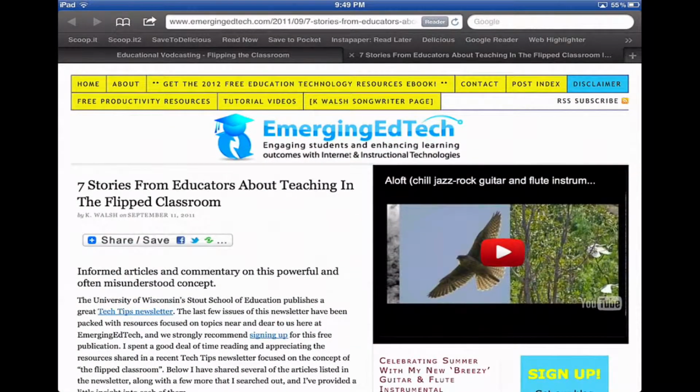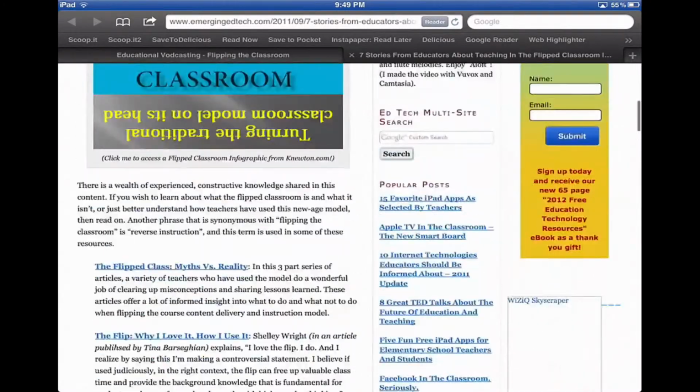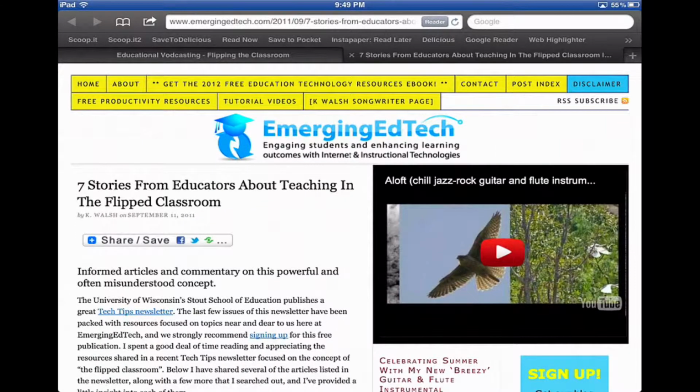I can read this article online if I have an internet connection. But if you are very busy and don't have time to read the whole article, we can save it using the Pocket application, and read it offline anytime we like, even without an internet connection.